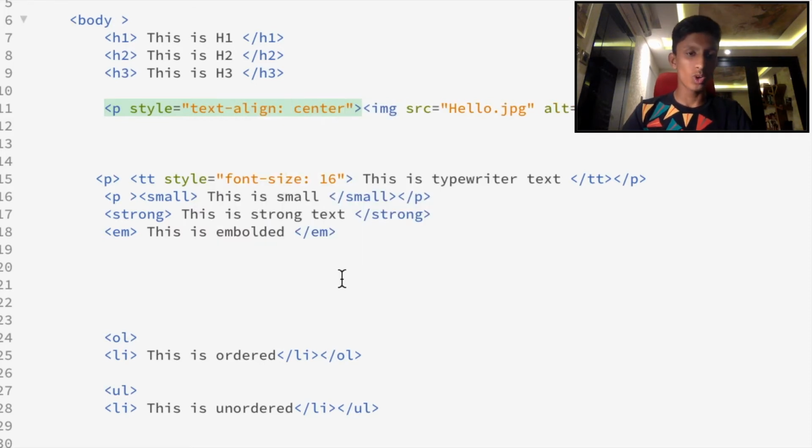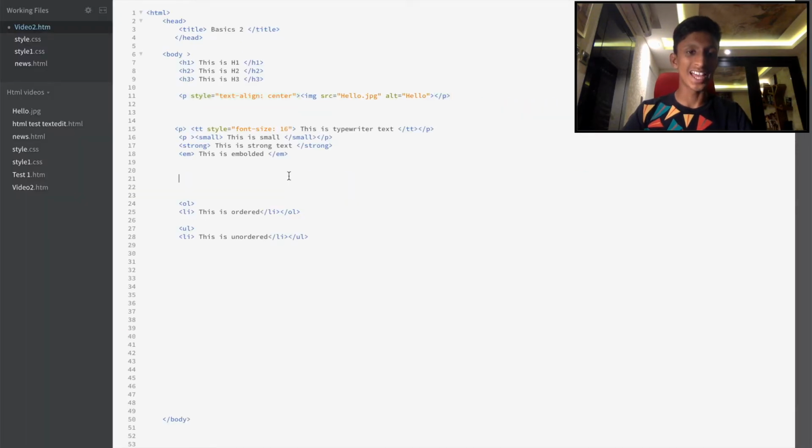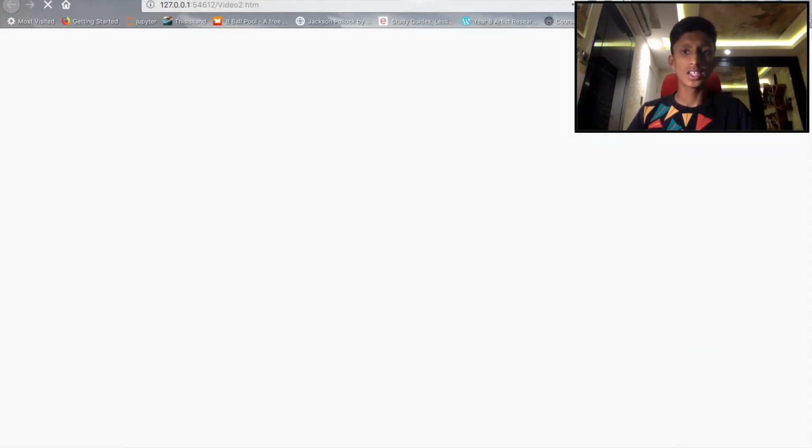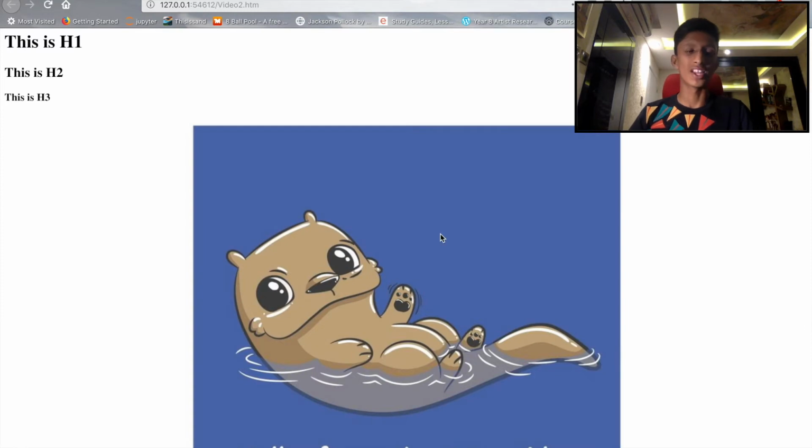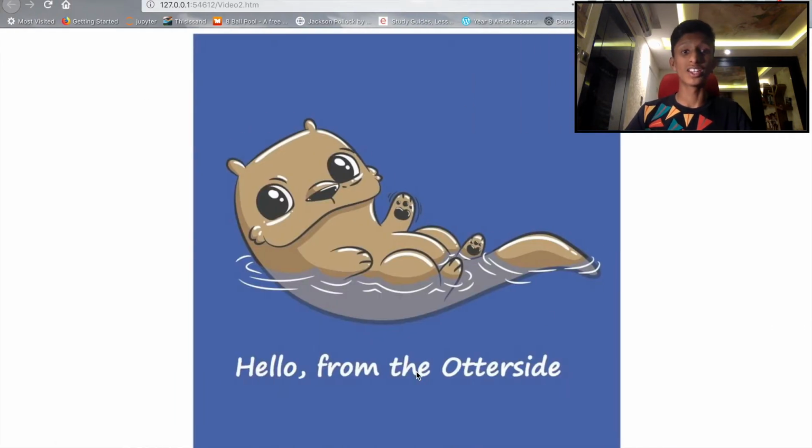This states that our style for our paragraph will be center, so our text, which is actually our image, will be placed in the center. Now let's go ahead and try this out. There it is, our image located on the center of our web page.